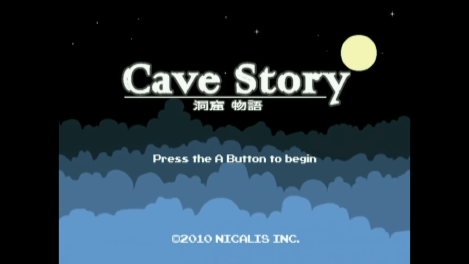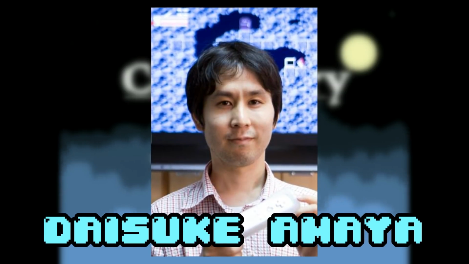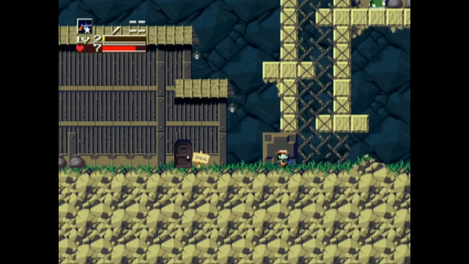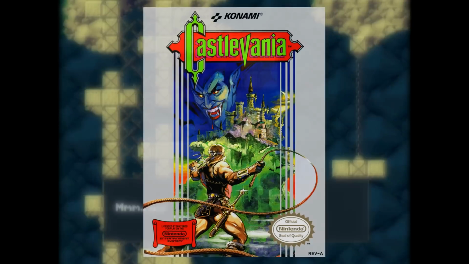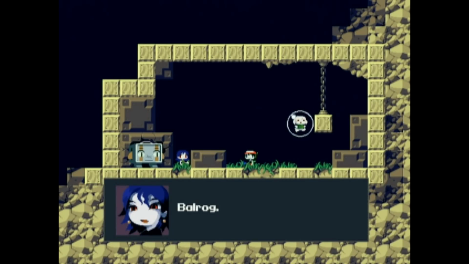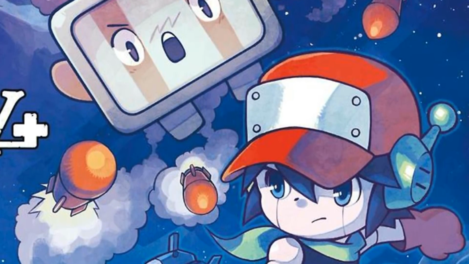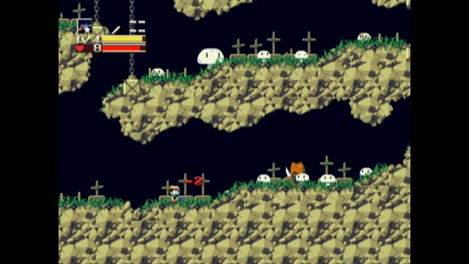Cave Story is a huge passion project created by Daisuke Amaya. I'm sorry if I pronounced that wrong. Otherwise known by his alias, Pixel. Pixel created the game as part of an homage to the games he played during his youth, such as Castlevania and Metroid. Cave Story was, for the most part, a one-man creation, taking about 5 years to completely develop. And it shows. Every little detail about the game just oozes character and passion.